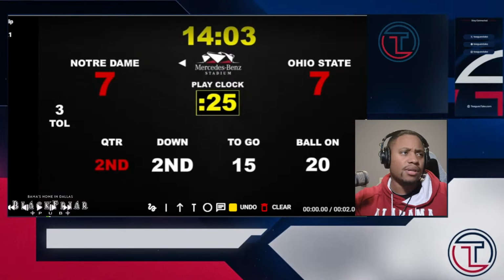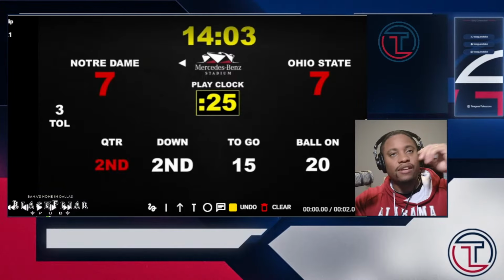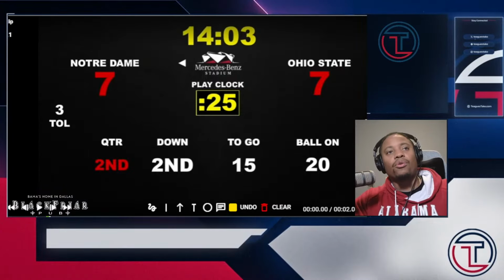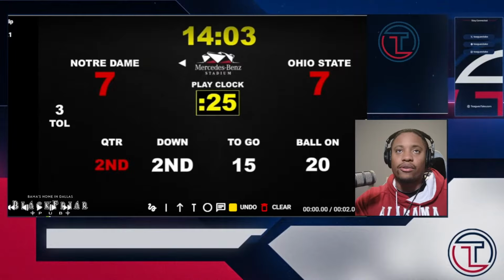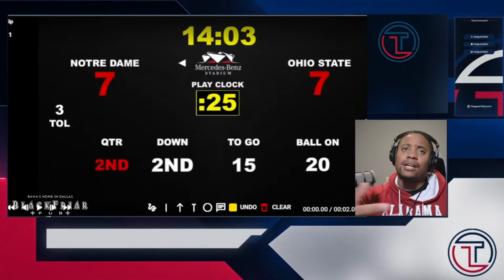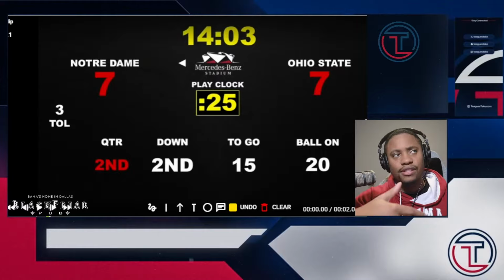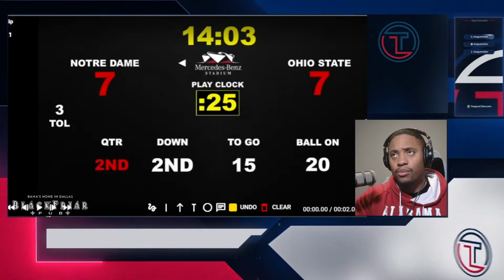And, well, maybe not. Oh, I can't read. It's right there. We're in the second quarter, top of the second quarter, 14 minutes left. Both teams have scored already. We know Notre Dame went down on their first drive, and this is kind of the start of their drought of not being able to move the ball very well. So I think I've got most of the Ohio State defensive clips first, and then the Notre Dame ones.